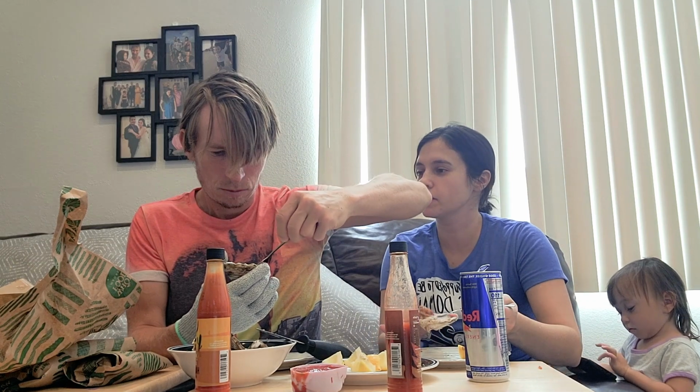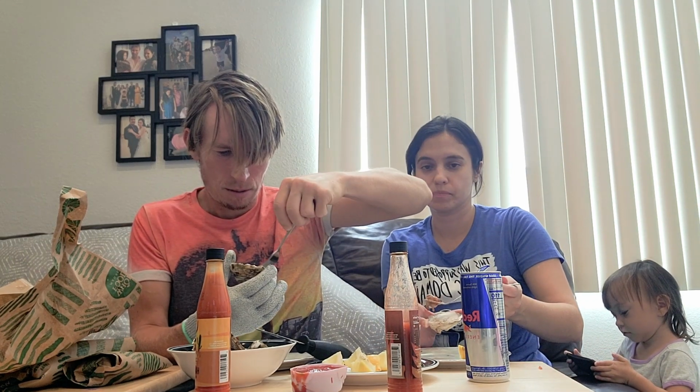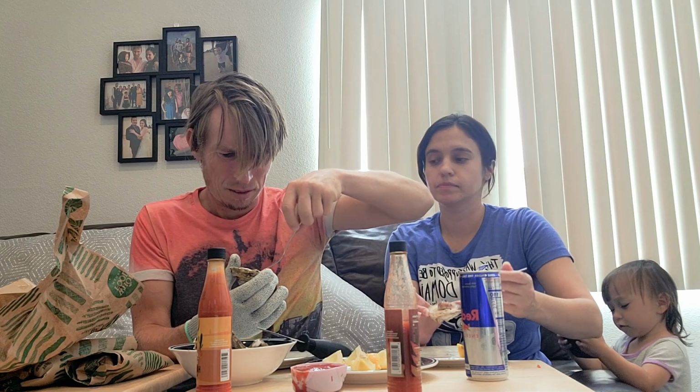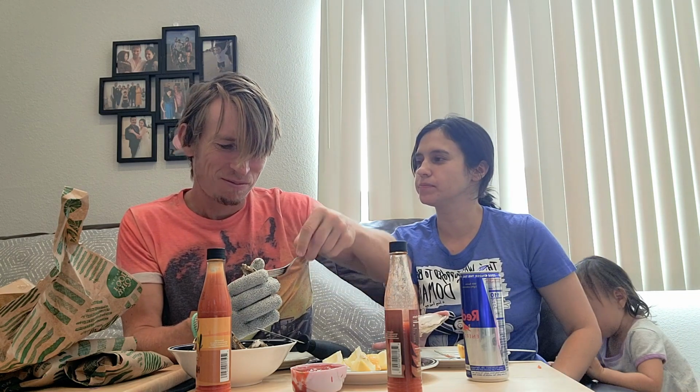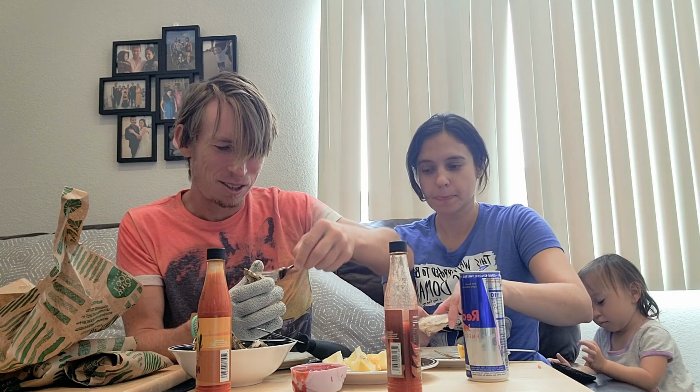Which are these, the Moon Dancers? I'll have a look for the name after I eat. Alright, ready? One more. I like that one a lot. Yeah, this one tasted really like ocean. This one is so far my favorite one. Yeah, this is definitely better than the first two. The first one being shitty, too small, kind of bunchy little crab oysters. This Moon Dancer is more meaty, but it also tastes nice.